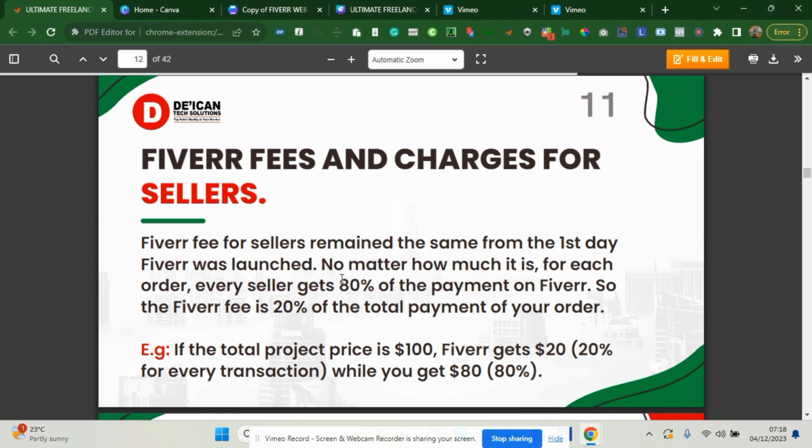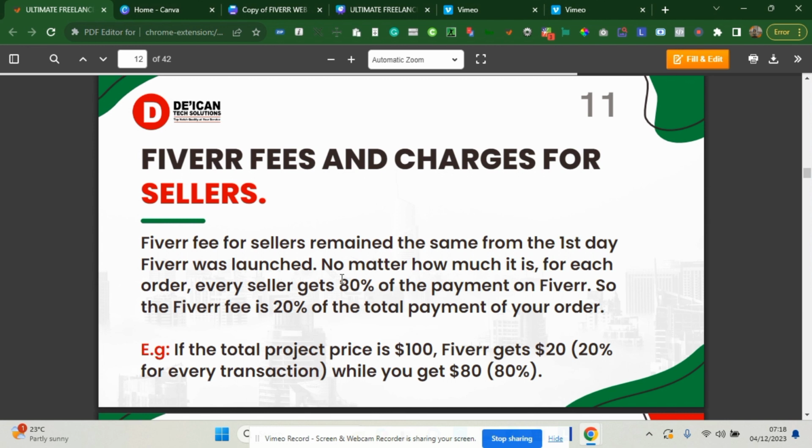So the Fiverr fee is 20% of the total payment of your order. Let's say, for example, the total project is $100. Fiverr gets $20, which is 20% for every transaction, while you get 80%, which is $80.